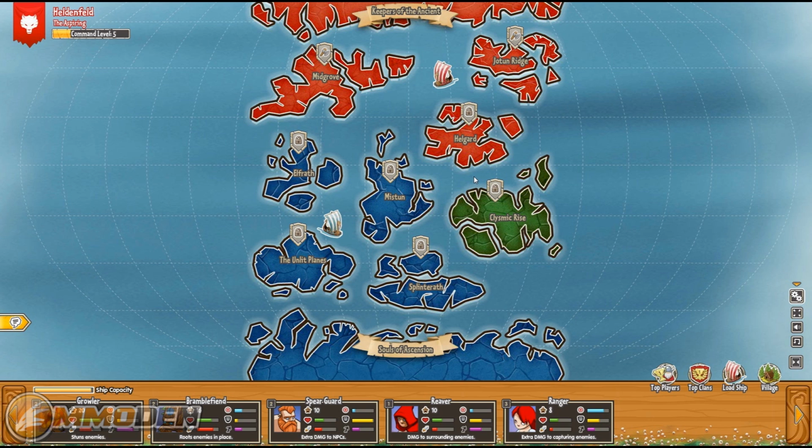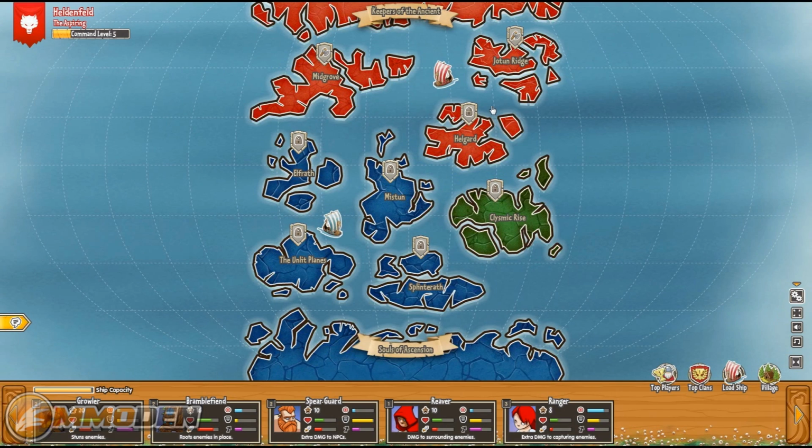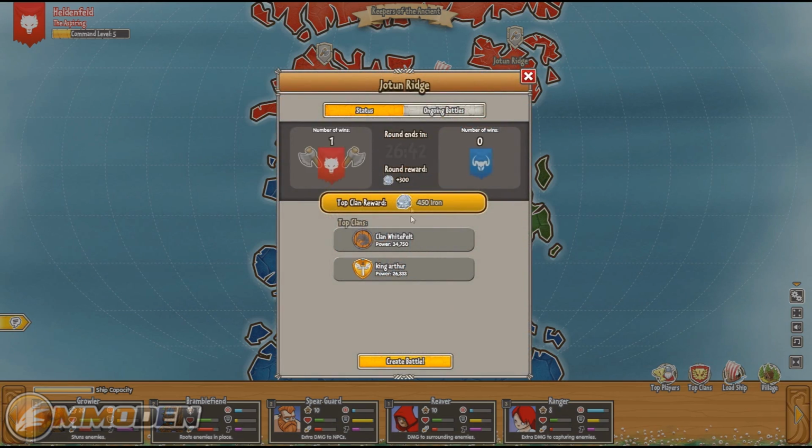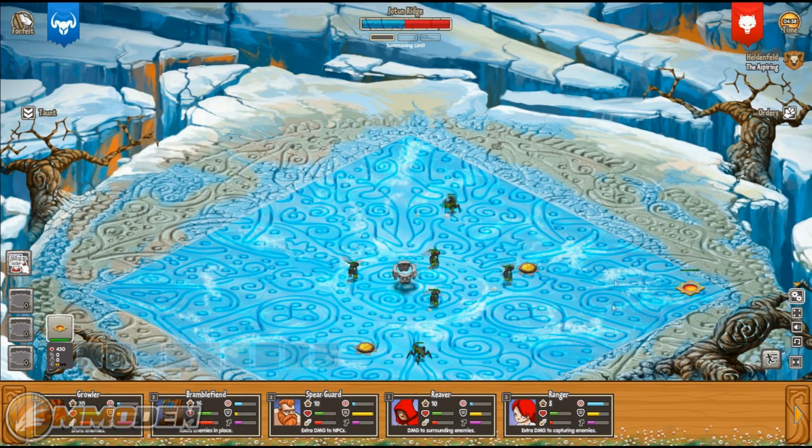Now we're going to go ahead and go to Helgard, and clan reward 3 Glacier Shock. All right. Well, that territory's locked. I can't actually get into that one right now. So you can see you've got a little lock right there. So we can go to here. Let's go here and get involved in this. So you see you've got that.